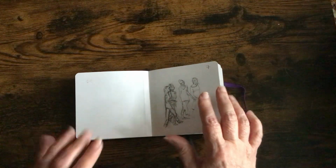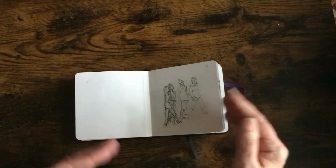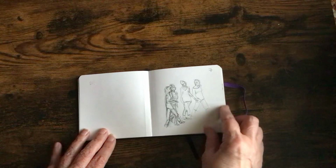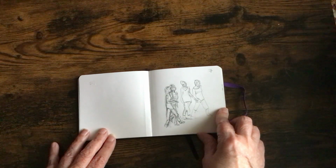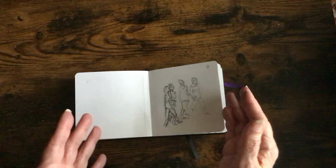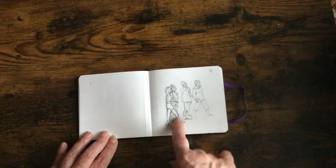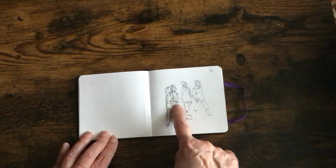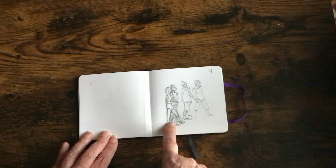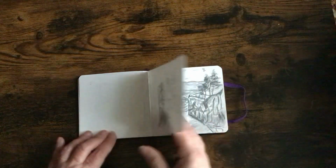And a lot of times it's better to just kind of just do it. You have an eraser, you can erase things. But just kind of go in there and do it. Don't worry too much about specifics. There's like 2 ways to do this. You can be real general or you can be very specific. This was very general. And this was a problem here because I had a girl behind the other girl, but I somehow figured out the legs. And that looked pretty good.